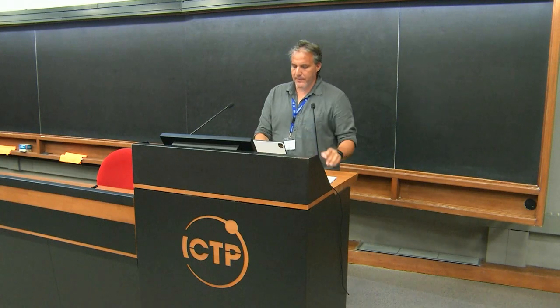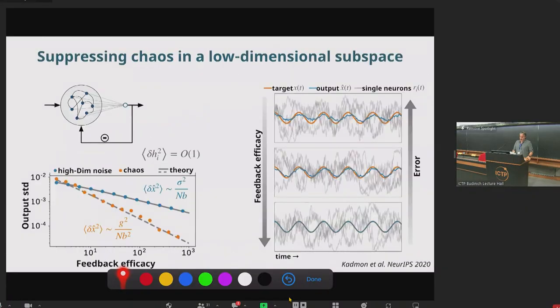And that's basically the framework for the mean field. What we get from that, I'm showing you here the solution. First you see that delta H is order one, meaning that the underlying neurons are all chaotic and they're dancing and jumping about. But as we increase B, we can see the decrease of the overall error, and the error here is not the U, but the fluctuations in the actual readout.